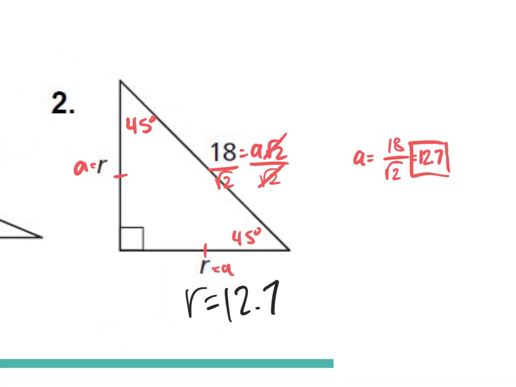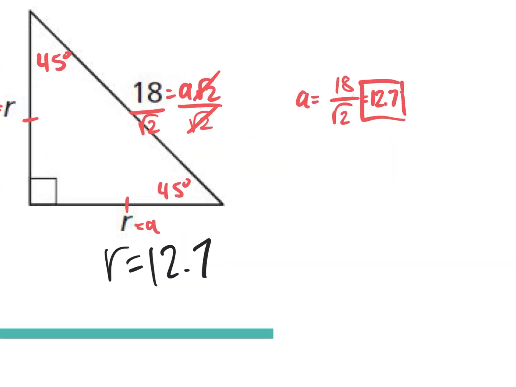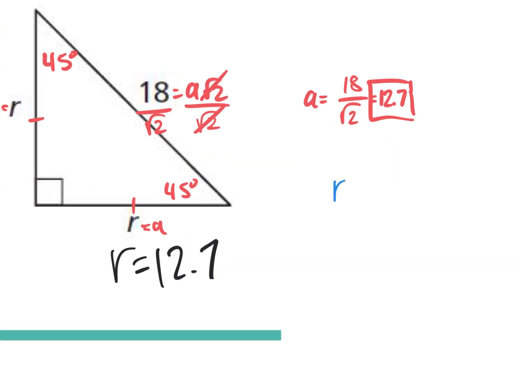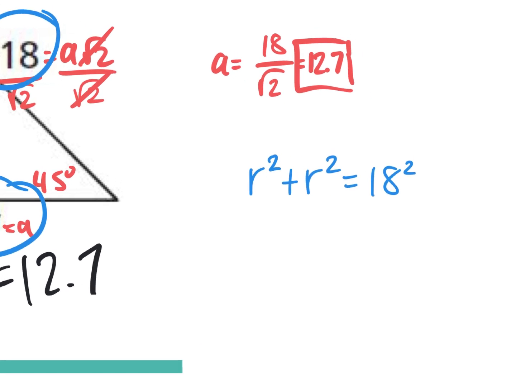Okay? Did anyone do it a different way? You did the Pythagorean theorem? Okay. Hey, I want us to pay attention because Anja did it a different way, and this is also correct. How'd you set it up, Anja? Why did you set it up like that? Very good. These are my two legs. My a squared plus my b squared should be equal to my c squared. Okay, what'd you do after that?